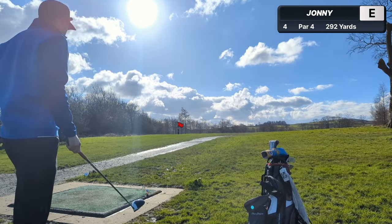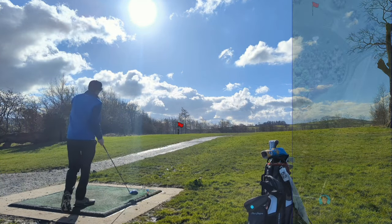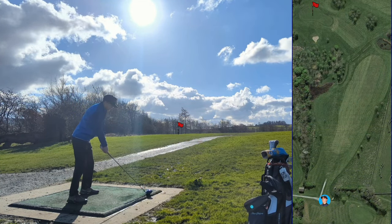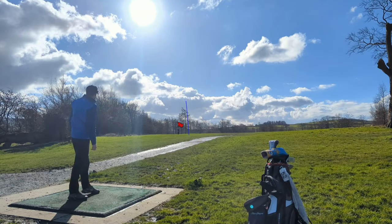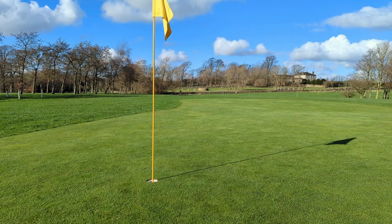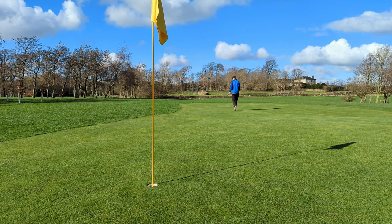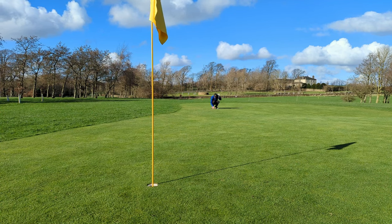Three steady pars to start - drivable par four now, so a huge opportunity. We'll talk about facts when we hopefully pop this one on the green. Straight over this tree - hold it wind. Just a tiny bit of fade on that but it's starting to straighten. Every chance that's on the green. It bounds - huge scenes! It's a green in under regulation, and if you remember back to a few videos ago, I promised if I didn't get up and down from here I'd do 50 push-ups, and the same goes for two-putting this.